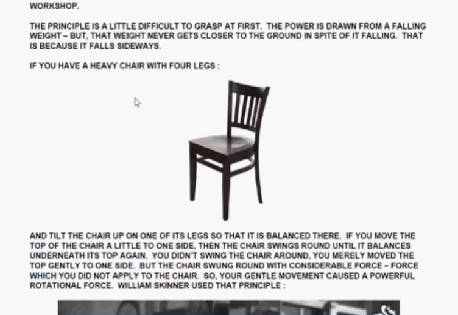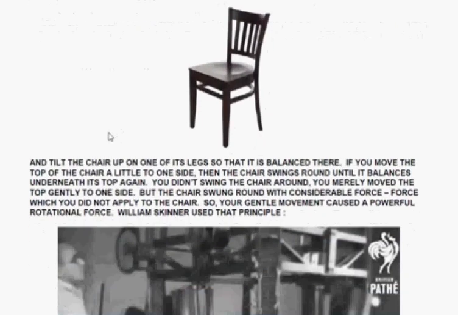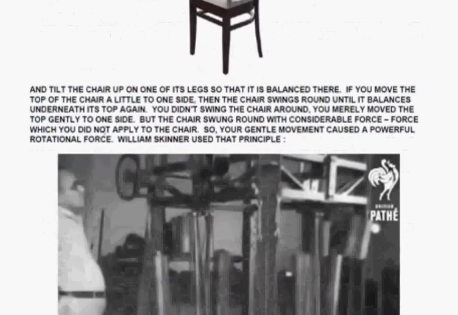But if you were to move the bit of the chair that you're holding just an inch or so to one side, the chair will swing round to line up underneath your finger. The chair is actually falling, but it's falling sideways. You think of something falling as something that moves closer to the ground. Well, this thing is falling, but it's not moving closer to the ground. And it can fall continuously, and it does fall continuously.